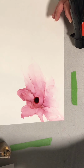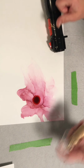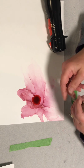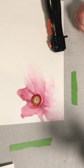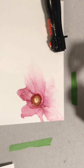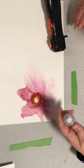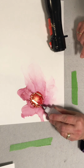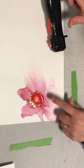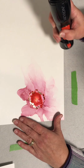All right, so just put down a drop or two of your ink, whatever you're gonna do. Then put a drop or two of the brass. I got two in there, although there have been occasions when I've ended up with five or six by accident. Then I usually come at the side of it with my alcohol because it lifts that. I hope you guys can see that. It's lifting that brass up.